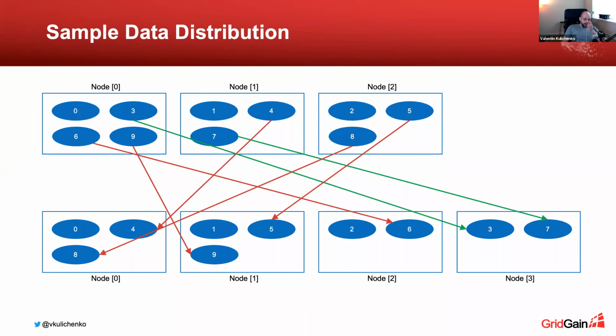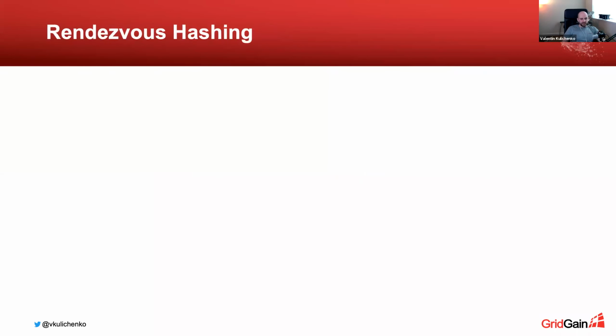Basically, we want to change the mapping. We want to change the hashing map mechanism that we currently use. And one of the ways of doing that is to use what is called rendezvous hashing. That is one of the algorithms that is basically designed to do exactly that. It's not the only one, but it's quite popular, and it's also very simple to explain. So I'm using this one as a reference.